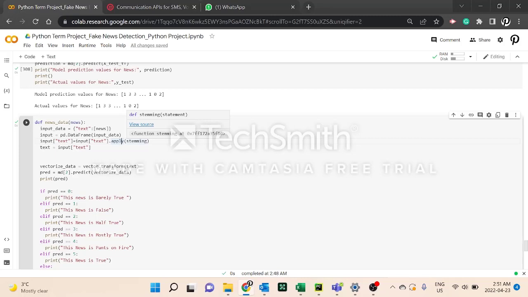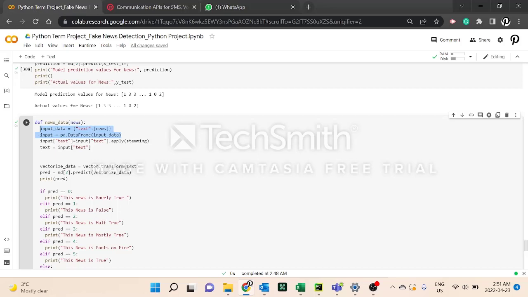Otherwise, we are not going to predict the exact same values. For any string value, list value, or int value, we can't apply this stemming method because there is no apply available on a list or string. That's why we are doing this part.